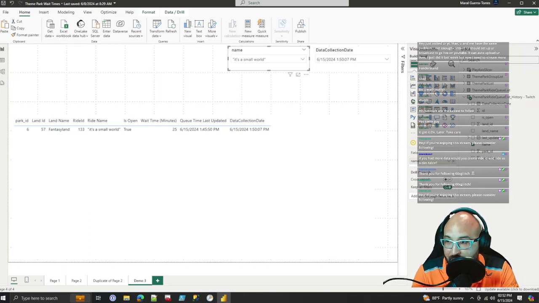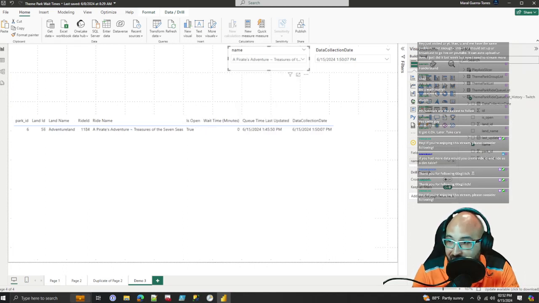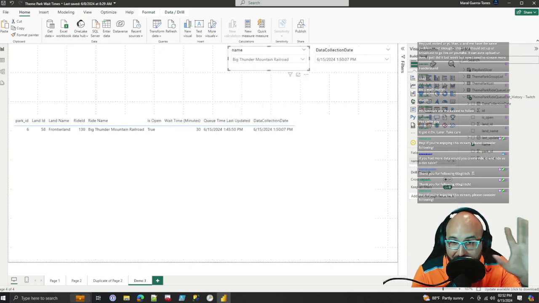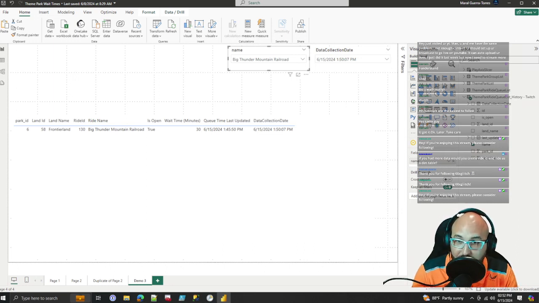And that issue is that I can only select one ride at a time now. That doesn't look very good. If I wanted to build like a catalog that shows a bunch of details about the ride, maybe. But I actually want to be able to select a bunch of rides at the same time, or all rides.